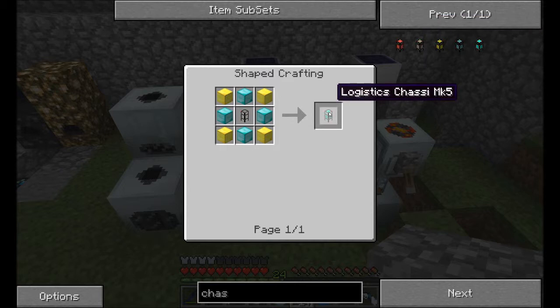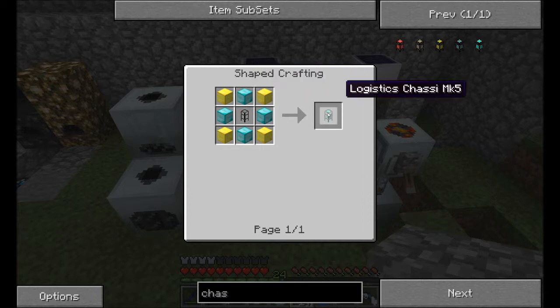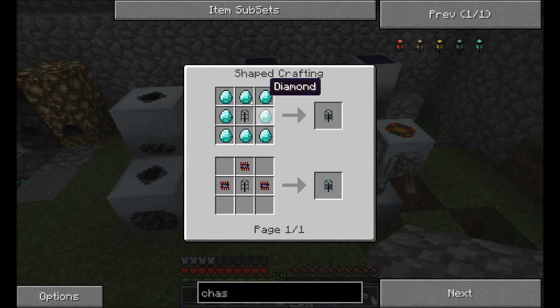I guess it was built specifically for a specific map that someone was making. That's why it's, you know, a block of gold and four blocks of gold and 4 diamonds. If you really needed it, I guess it'd be worth it, but you could probably get away with maybe even using just 2 of the Mark IVs at less than half the amount of diamond and none of the gold.